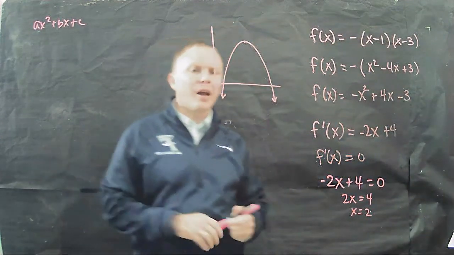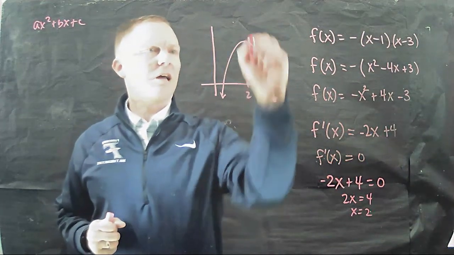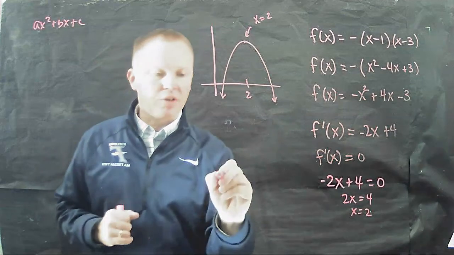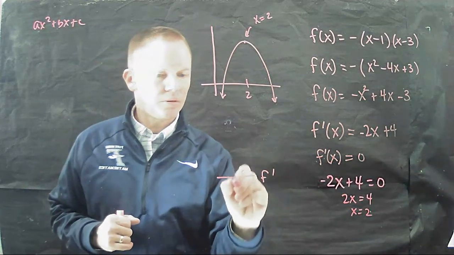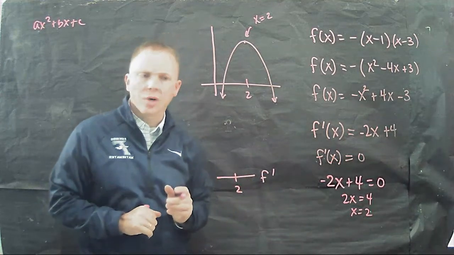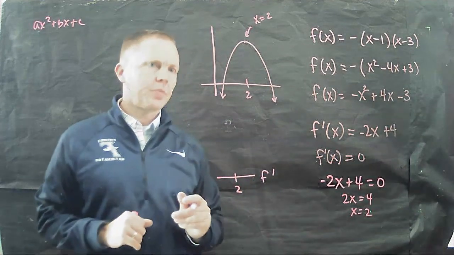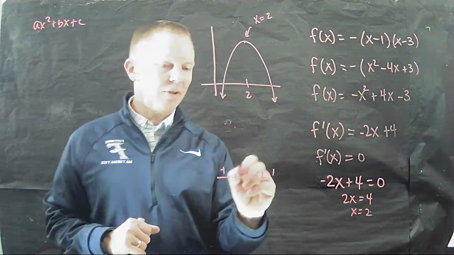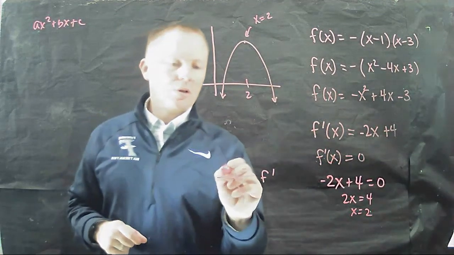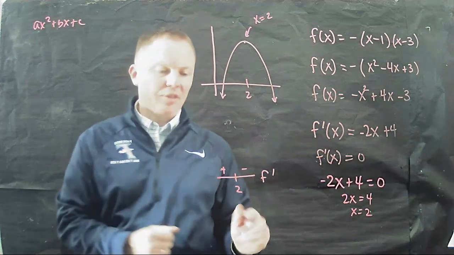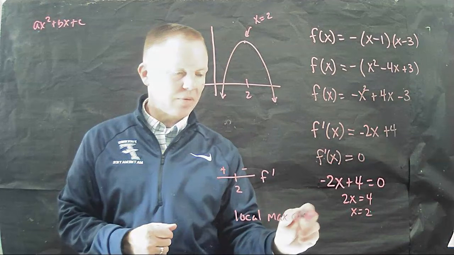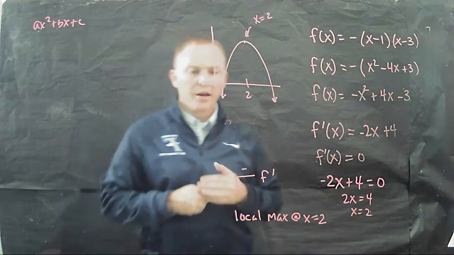All right. So we got x equals 2 is our critical value. So I know this is happening at x equals 2, right? Now, if I make a sign chart for this derivative, and I label that sign chart nicely. Anytime you make a sign chart, you should always label them nicely. Okay? This derivative is positive, negative, right? Positive, negative. You can conclude from this positive, negative that we have a local max at x equals 2. Okay?